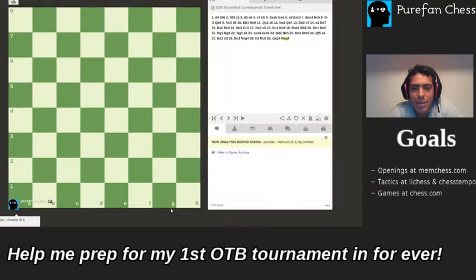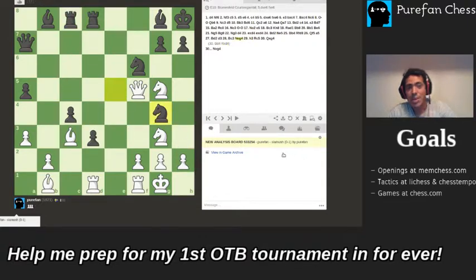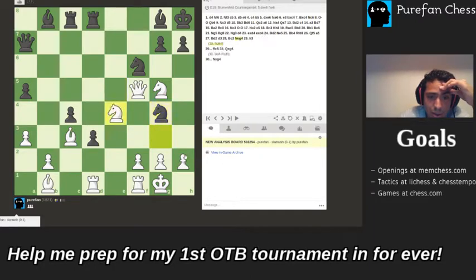Let's analyze this. Yeah, I blundered also because of time. No, this was not a solution. This didn't really help. This was a nasty threat. Am I busted here? Or is there some way to save this? Maybe this, and this covers that. This allows this check.